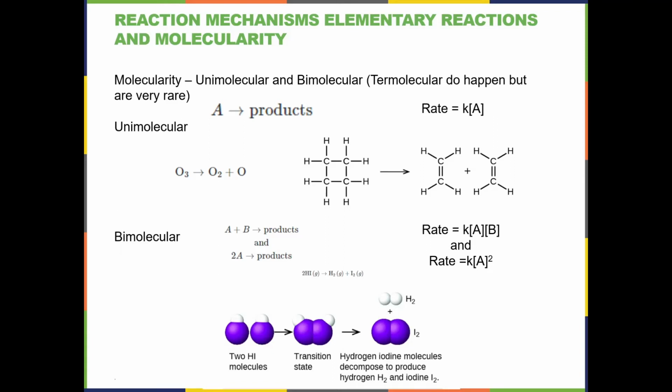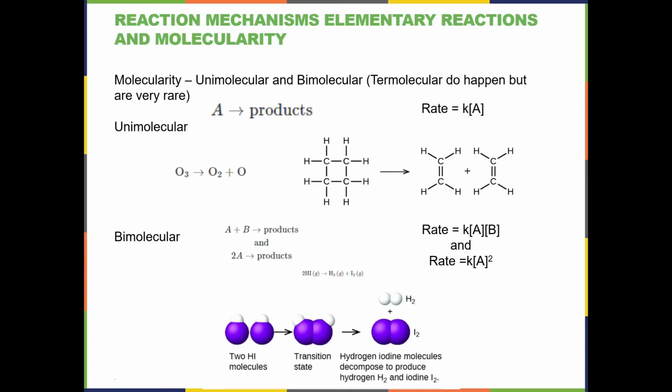So in this section, we're going to look at reaction mechanisms. And reaction mechanisms are extremely important when you get to organic chemistry, but here we're going to go over some basics. You remember from a few sections ago, we talked about how you can't use stoichiometric coefficients in order to draw conclusions about the rate order for a reaction. For example, if you have two reactants, you can't assume that it's second order with respect to those reactants. The reason is that we don't understand the mechanism of the reaction from the overall reaction.